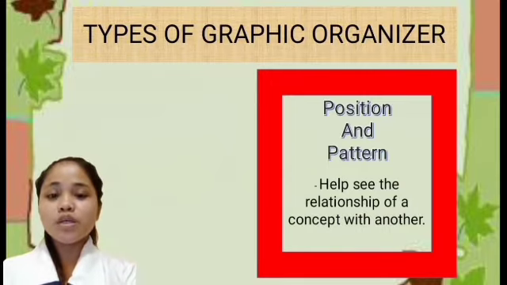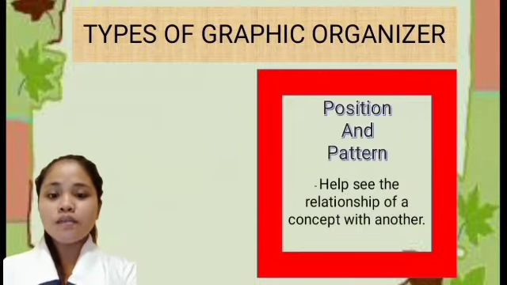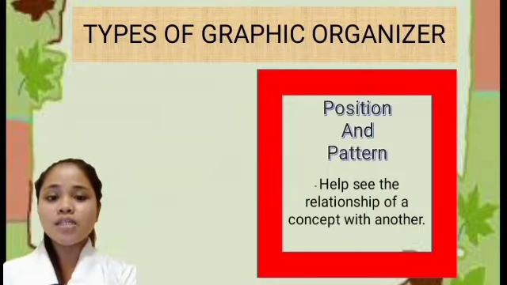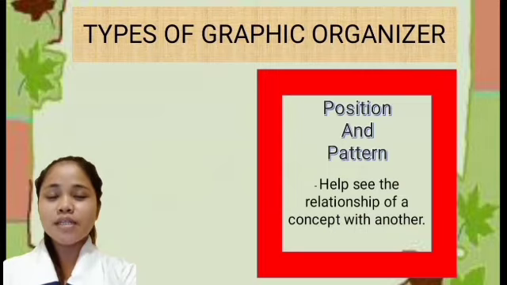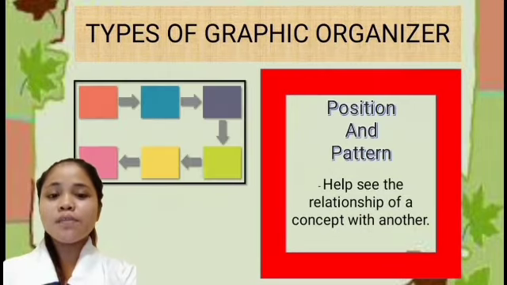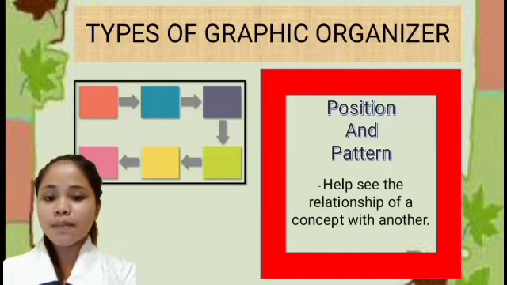The purpose of it is to show sequence, order, or cause and effect. It helps students see how one idea relates to another in a particular order. It is useful for recording notes during reading and discussions. An example of that is learners can visualize cause and effect by placing words or pictures in a sequence presented as a chain or a timeline.